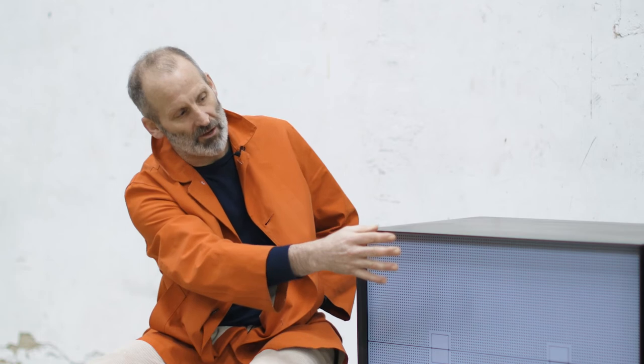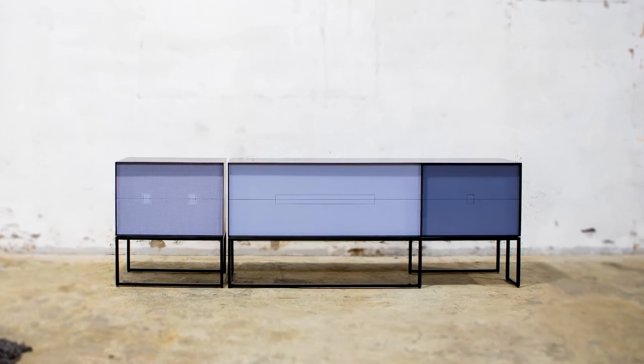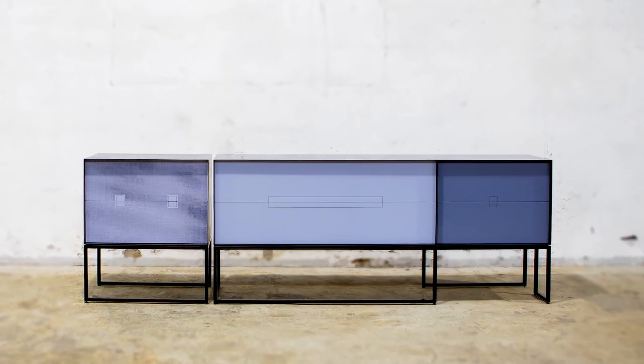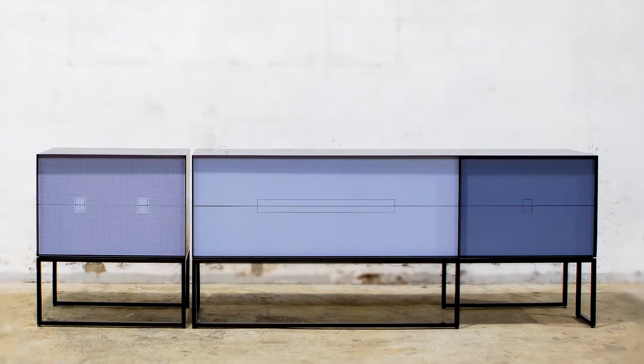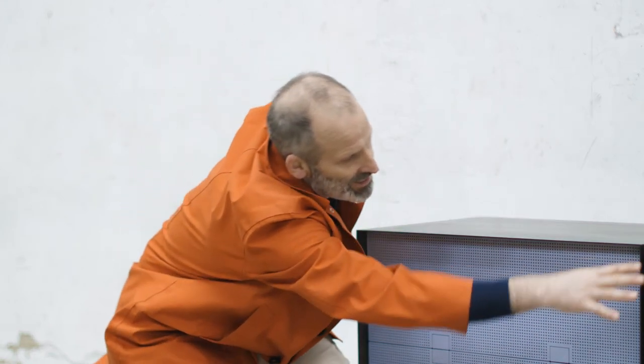Of course it talks to the larger piece. Its colours are the same but the tone is slightly different because of the perforations, so it has this lovely little rhythm — one long piece, one short piece. It's following a profile I've used a few times. This is only 4 mil of black steel, with an incredibly deep frame and the plane sitting back 50 mil. Light coming down gives ever so subtle shadows here, here and here — framing it in a lovely way and giving it another tone.